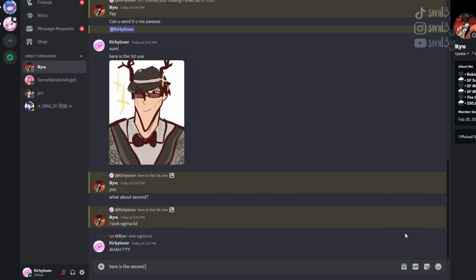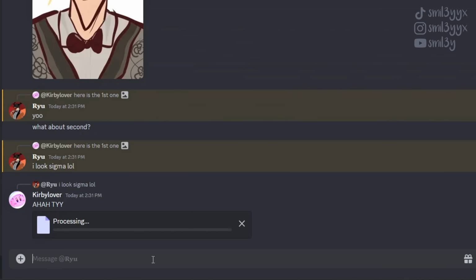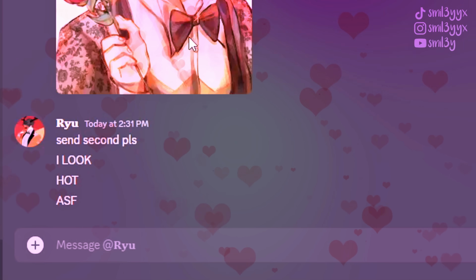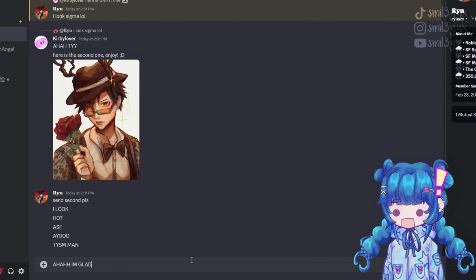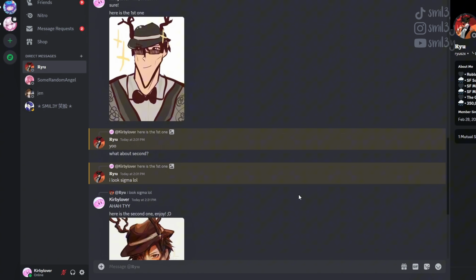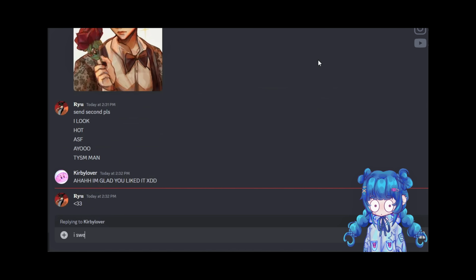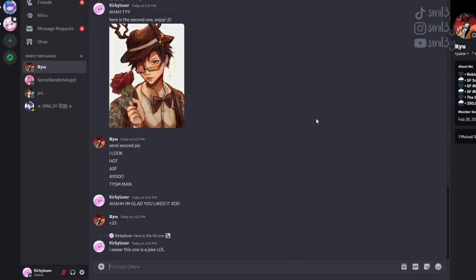Okay, now send in the real one. I look hot. As F. AU. That was the vibe I was kind of trying to go for. I'm glad that they actually found it very attractive. I swear this one was a joke. The first one, I just wanted to make it more shocking and believable.